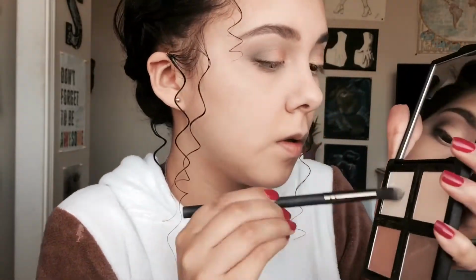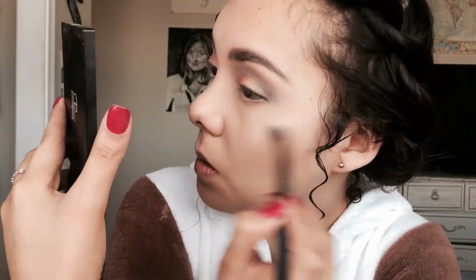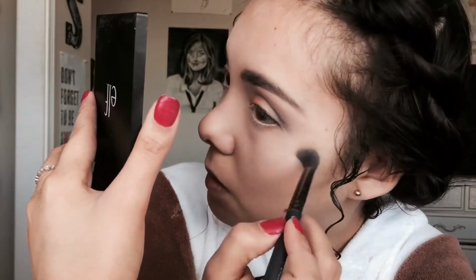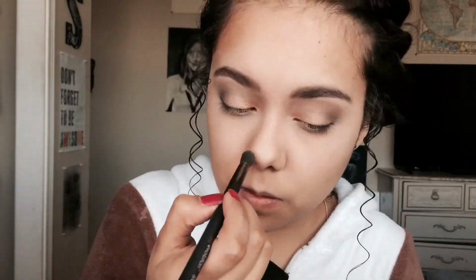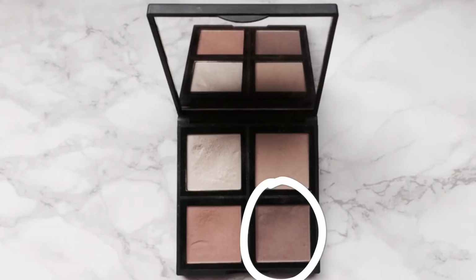And then finally the highlight that I've been holding this entire time. I clearly love it because look at the dent on it. I am gonna hit pan on it super quickly and it kind of makes me sad, but it's just lovely. And then my blush, it's called Desert Rose. It's from Bella Pierre.